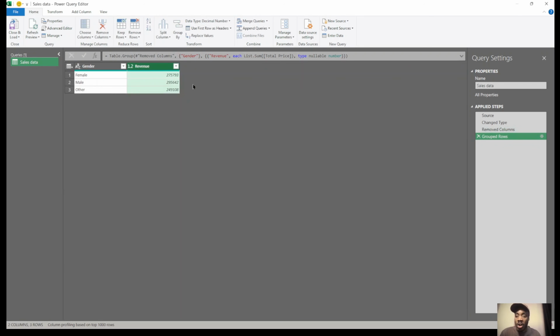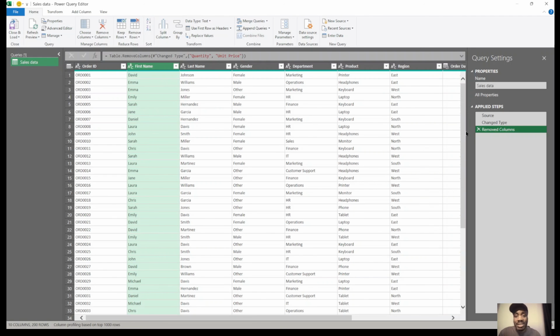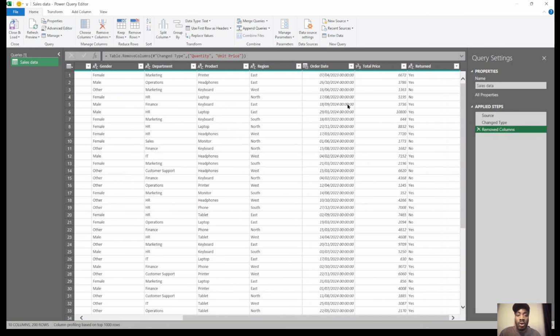So you can see here each of those genders with their total revenue in front of them. That's how group by works. You can see the total by gender here by their total revenue. As you can see, it's like you are doing analysis. Okay, that is that. Another thing, if you want to rename your column, like this one, total price should be revenue, right?